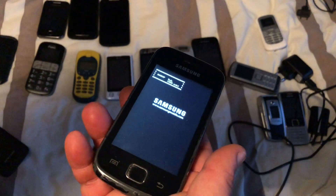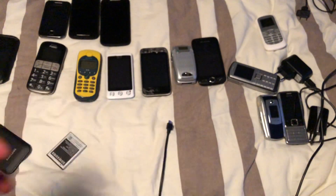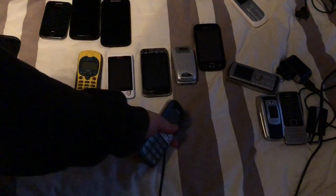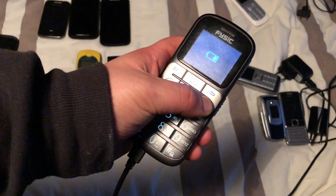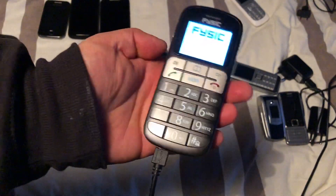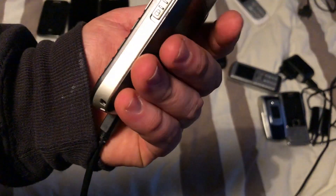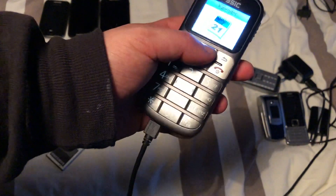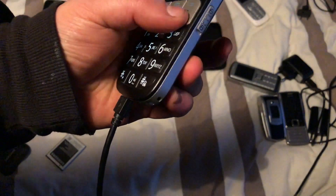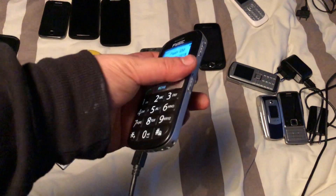This Galaxy Geo goes into RAM dump mode and I have no idea how to get it into recovery, so I'll figure that out another time. Moving to the next device — plugging it in and it works. There's a big button on the back, probably like an SOS button. It also seems to have a light, which is pretty cool. That one works also.